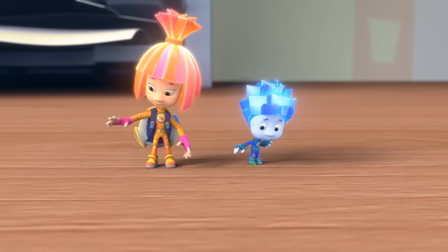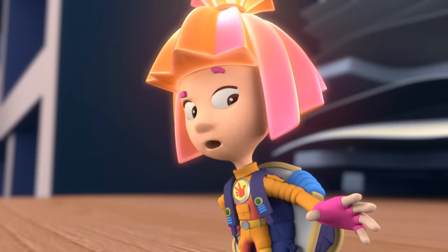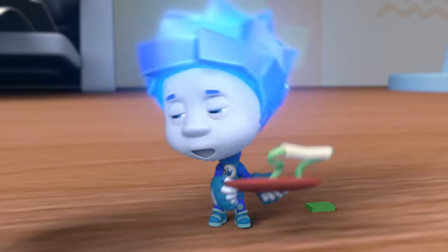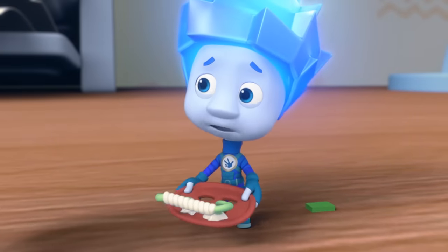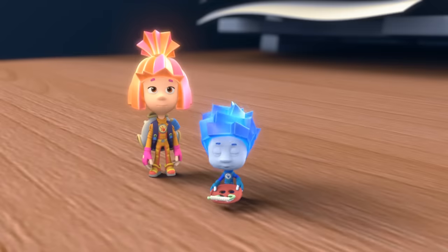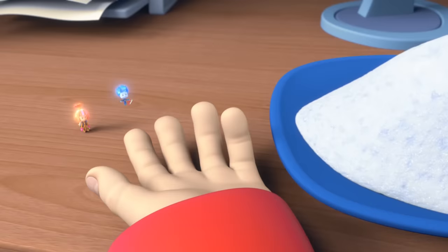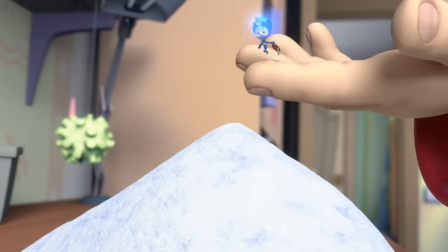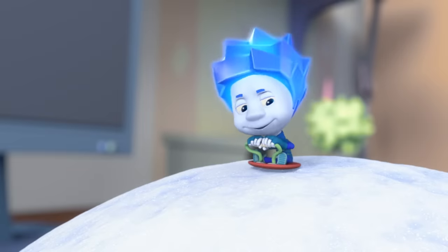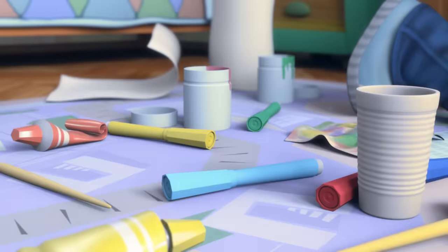Whew! We cleaned it. But it's still so stinky. Nolik, I completely forgot. I promised you a surprise. Look! What is it? I made you your very own saucer for sledding. Oh, that's great! Only, what good is this thing without snow? Nolik, hey! Look what I've got for you! Snow? Yeah. Is it real snow? Really? Yep. Now you've got your very own hill to sled on. This is great! What an awesome surprise! And you don't need oil to make it go quickly. Yee-haw! The stain.